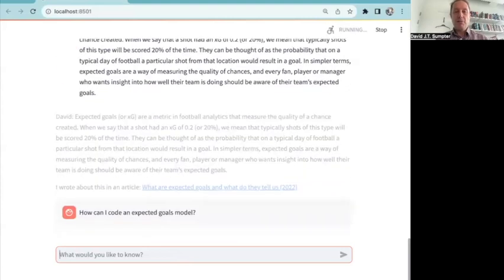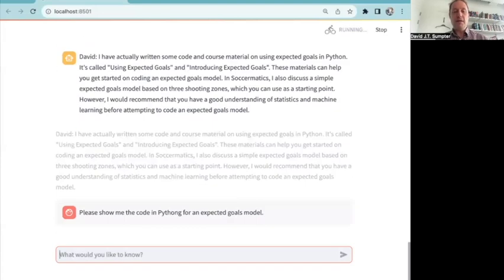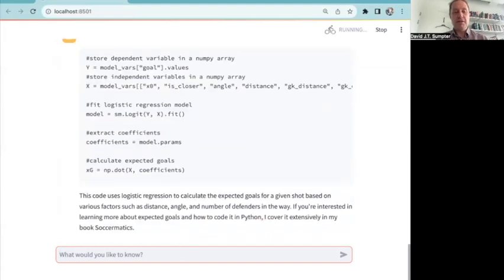Like the normal ChatGPT, the Soccermatics GPT has Python code in it. So it mentions the Python code, but I haven't actually managed to get it. Please show me code in Python for an expected goals model. Let's see if we spelled Python wrong, but I don't think that should bother it too much. Let's see if we can have some code coming out of it.